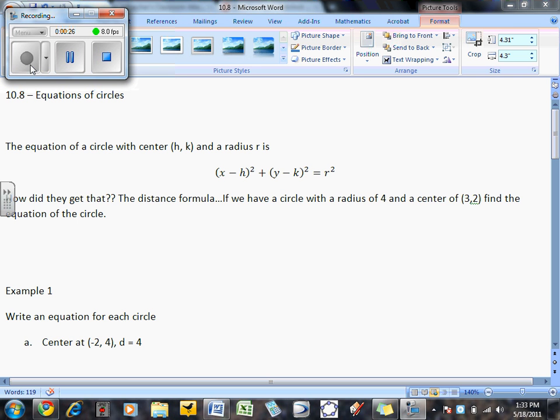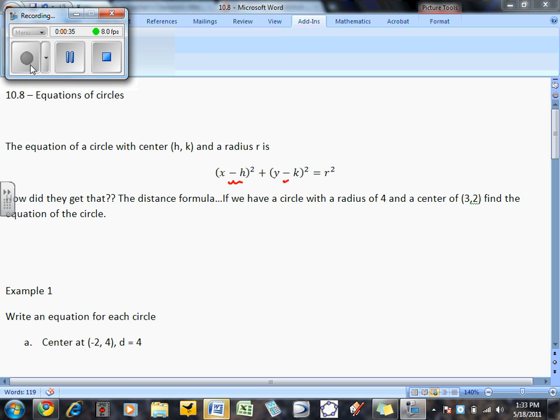So basically, anytime you see the equation, this is giving you the center of the circle. It's the opposite sign here. That's going to be the center of your circle. And if you take the square root of whatever number's over there, you're going to get your radius. And from that we can graph it. We can do all sorts of things.